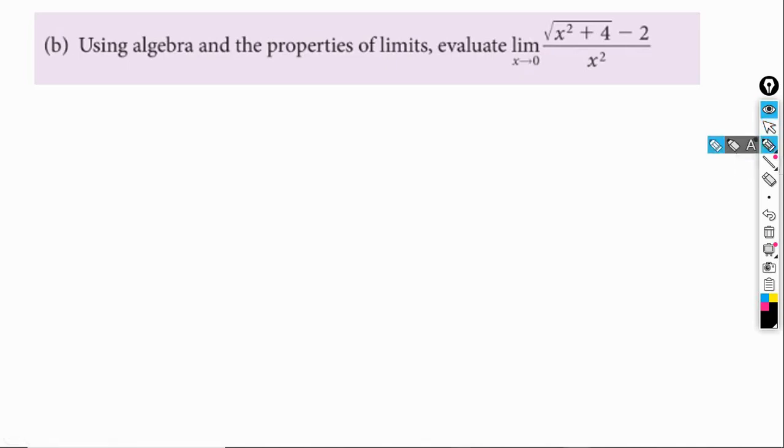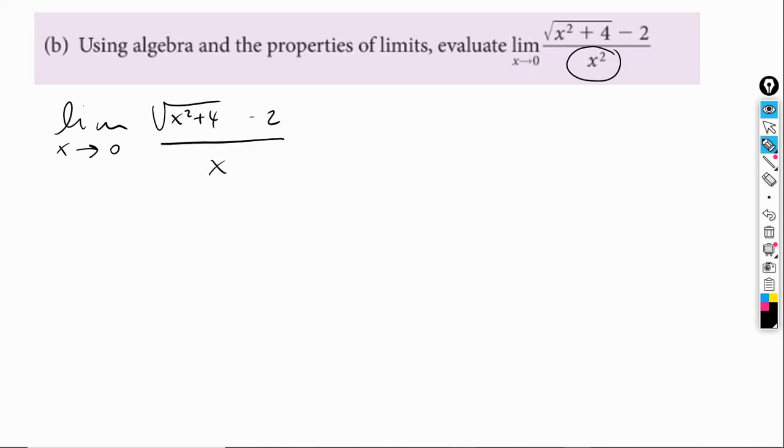Now, notice that with this particular function, you can't really just plug in 0, because if you plug in 0 here, it becomes undefined. So we have to do something algebraically. So let's rewrite it over here. So they want us to find the limit as x approaches 0 of the square root of x squared plus 4 minus 2 over x squared. So in these cases, what you normally do is get rid of this square root in order to find an expression where we can cancel out x squared. And what we have to do in this case is multiply by the conjugate.